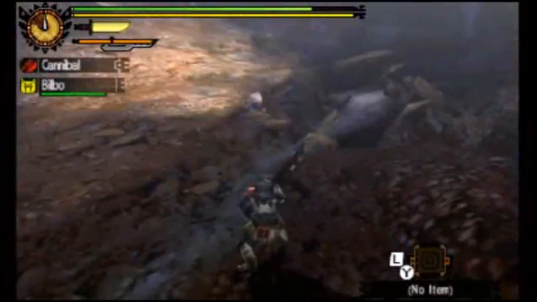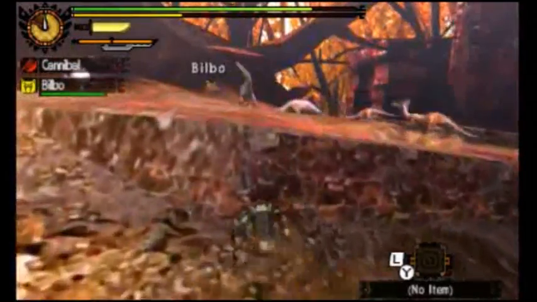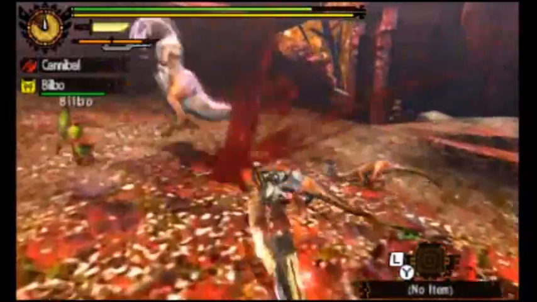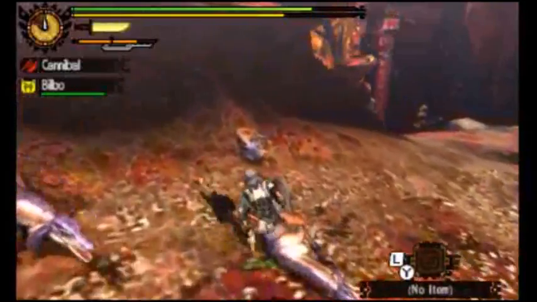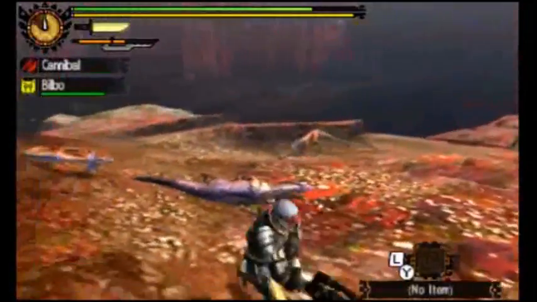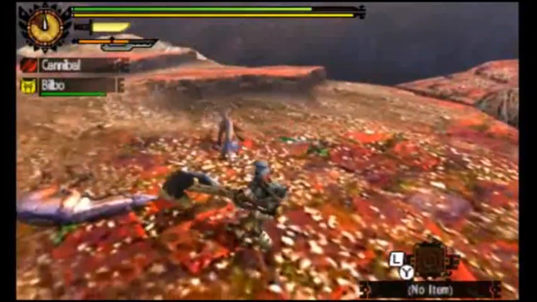Let's switch into our sword so we can kill it a little bit faster. Oh, dang, they're all going after Bilbo. Bilbo, I'm sorry! No! This is the worst. So let's just chop away at them. They're all together, which is great for us because we've got wide sweeps. Boom, boom, and down. So upgrading our weapon definitely made it do a lot more damage. And take out the final Jaggy.